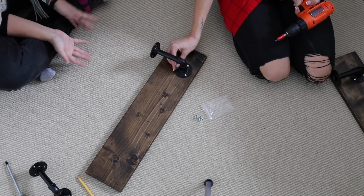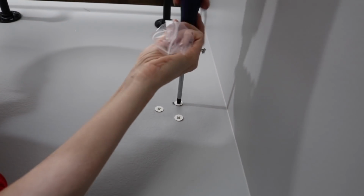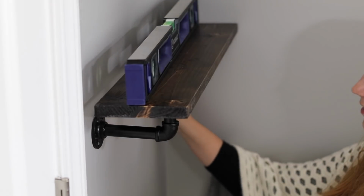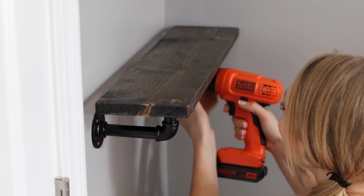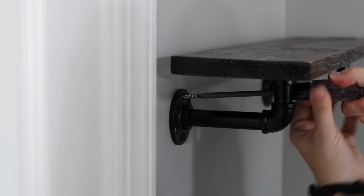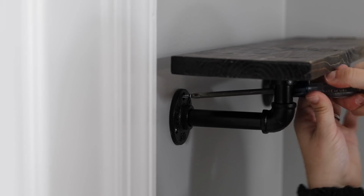I feel like this is one of those projects where I always thought, oh my goodness, I could never do anything like this. This is way outside my comfort zone. But once you get started, give yourself a chance. If you want to love a spot of your home, try it out. Try to do something outside of your comfort zone. Even if you have to use a screwdriver by hand and you don't feel comfortable with a power drill, you can totally do that too.